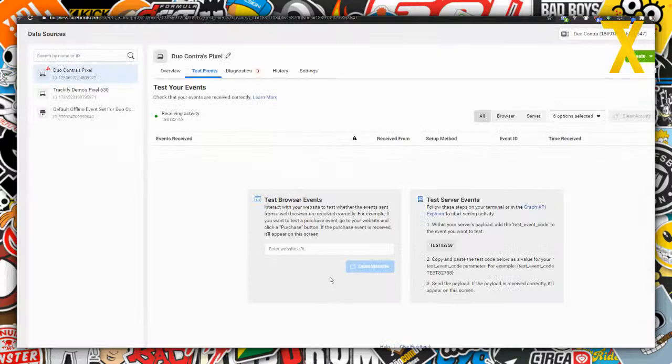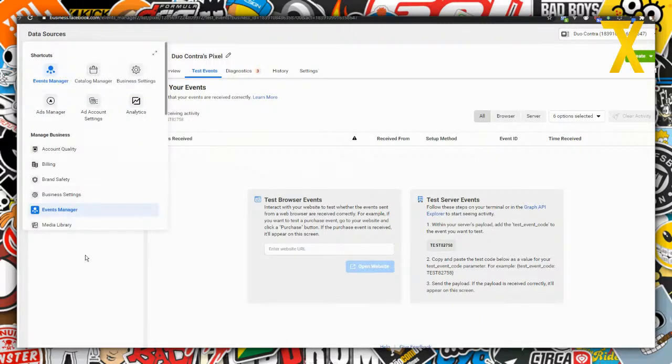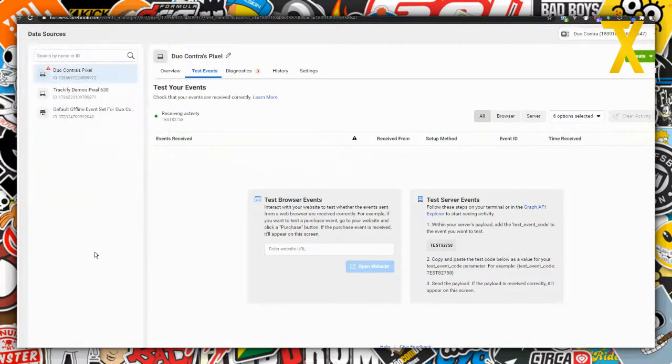Okay, so let's take a look at this cool tool that is inside the Facebook Events Manager. I always have a feeling that I need to record a whole new set of how-to videos that walk you through all kinds of things on Facebook in the Business Manager, because this new layout is quite different from what it was before.